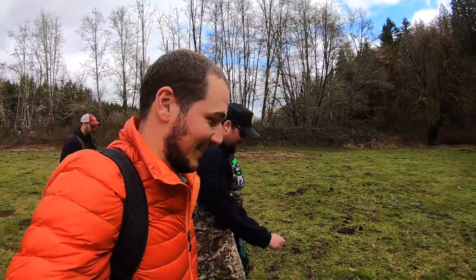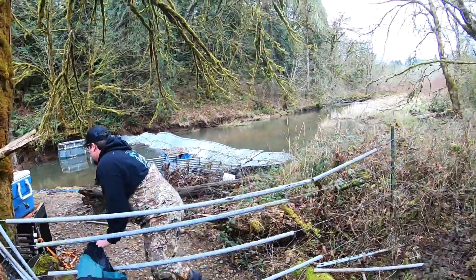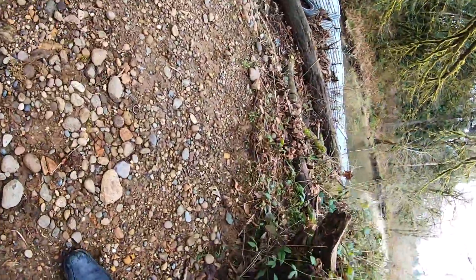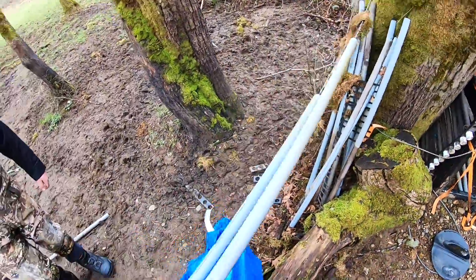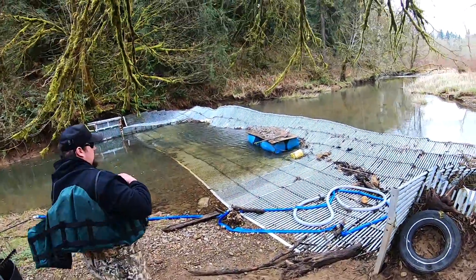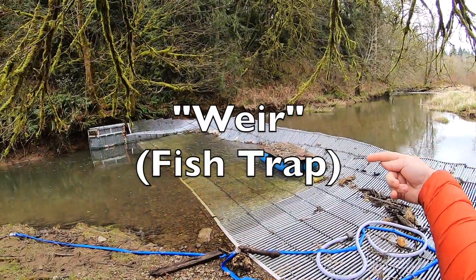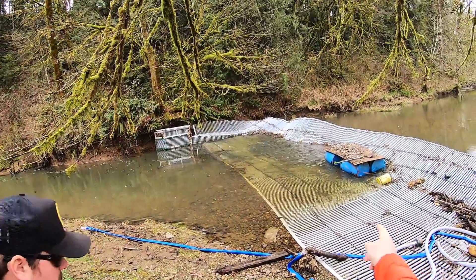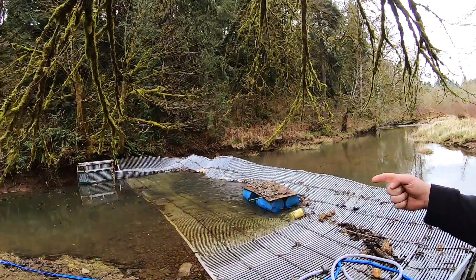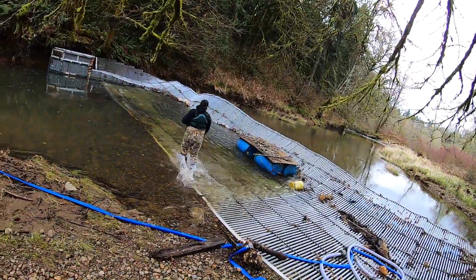I hope you guys enjoy this. So this is a fish trap, huh? Okay, so what happens — if fish come up here they obviously can't pass through this. And then the only place they can go is over there? The raised part right there — the fish will swim up that raised chute and into the trap box. Got it. So this is flooding too?